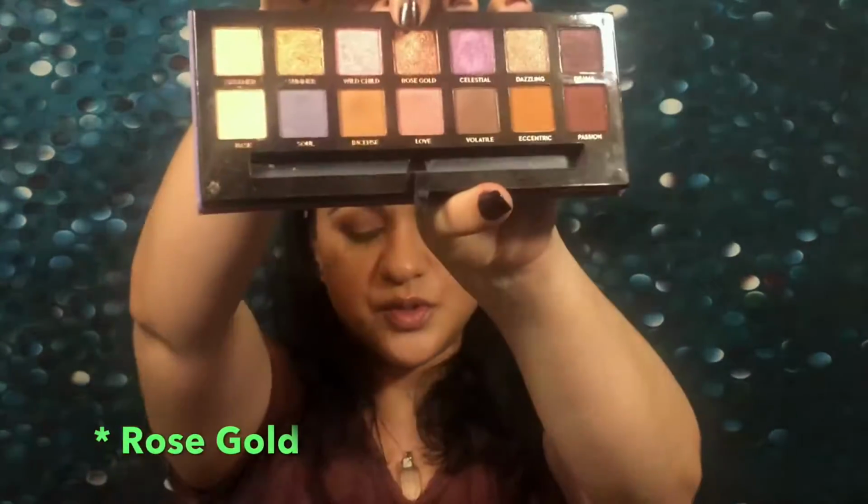Now, for the top, I'm going to go into that Love color. I'm gonna put that on my lid. Whoa. Okay, once that matte color is on, I'm going to go into the color Rose Gold. See, if you don't have a lot of brushes, this little thing works wonders.